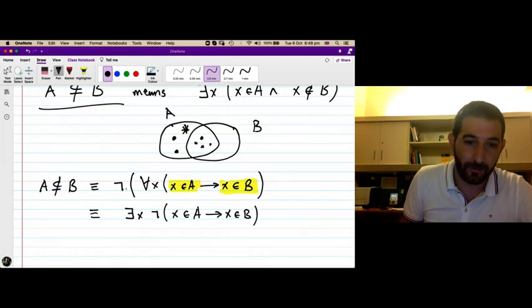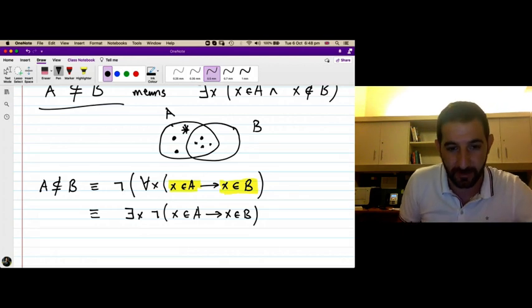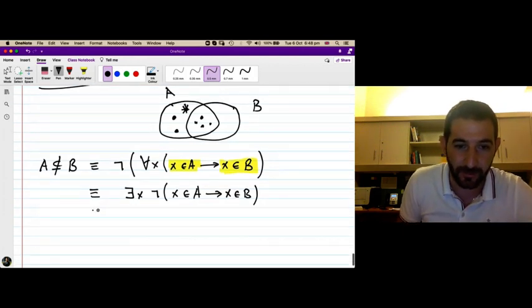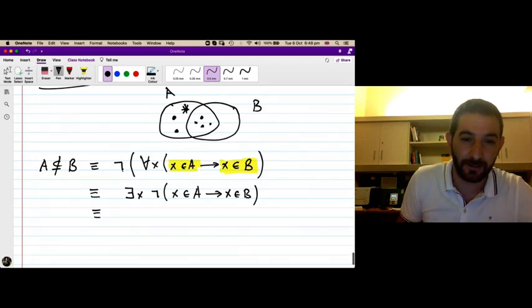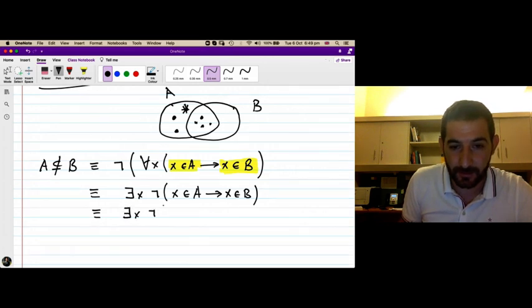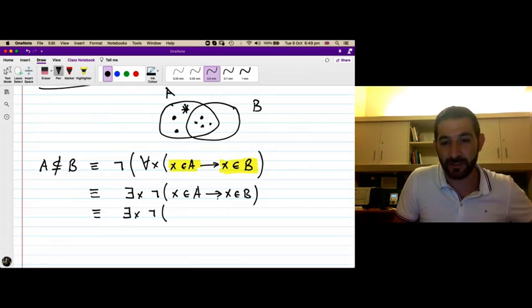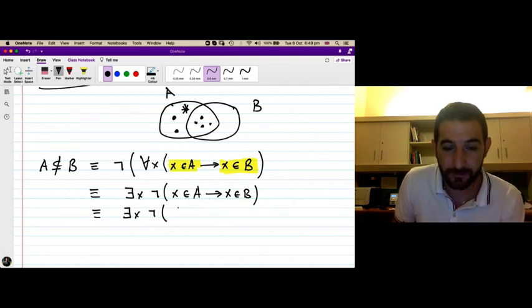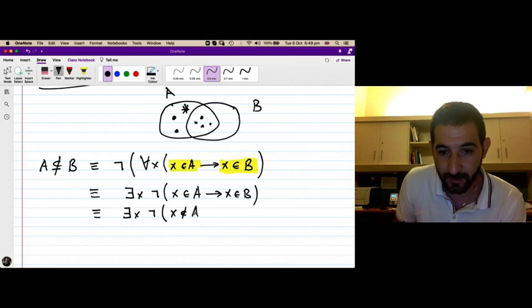Remember, when the negation jumps over a universal quantifier, it gives us an existential quantifier. It means it's not the case that every element has this property. It means there is at least one element which doesn't have this property. Okay, now let's see: there exists an x, not... We know an implication is logically equivalent to the negation of the hypothesis, so x doesn't belong to A, or the conclusion.